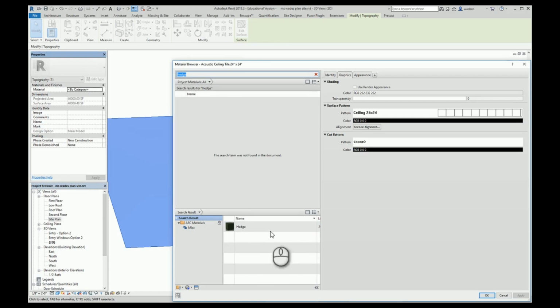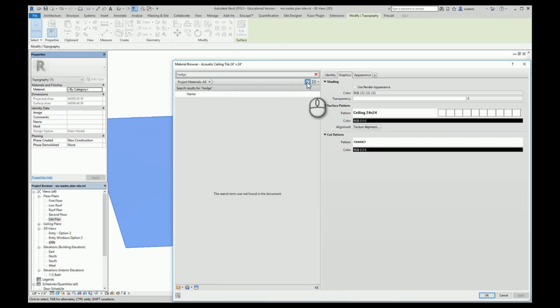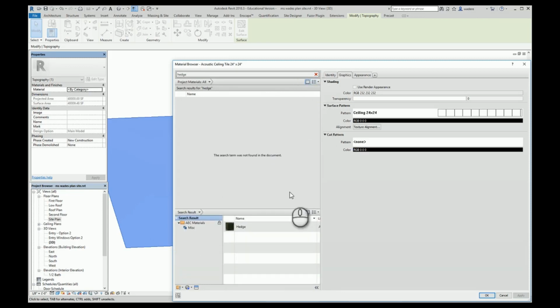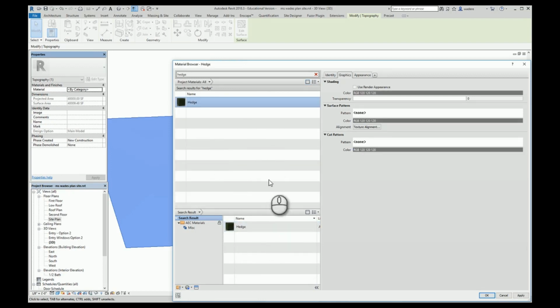Notice that Hedge is down here and it's not up here. If yours is not, you don't see that down there, you need to click on this little box right here and it will bring that up. Do not ever try to use this from down here. If you use this from down here, your computer will crash on you. So what you want to do is either use the up arrow here to bring it up into here. You can double click on it and bring it up to there, or you can just grab it and drag it. So I'm going to go with Hedge.